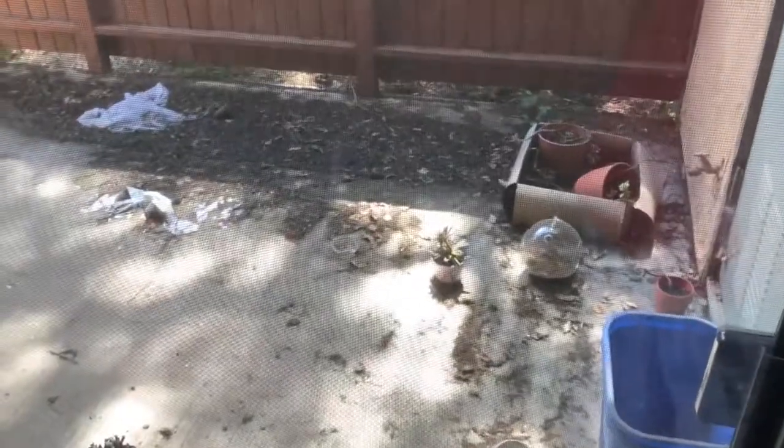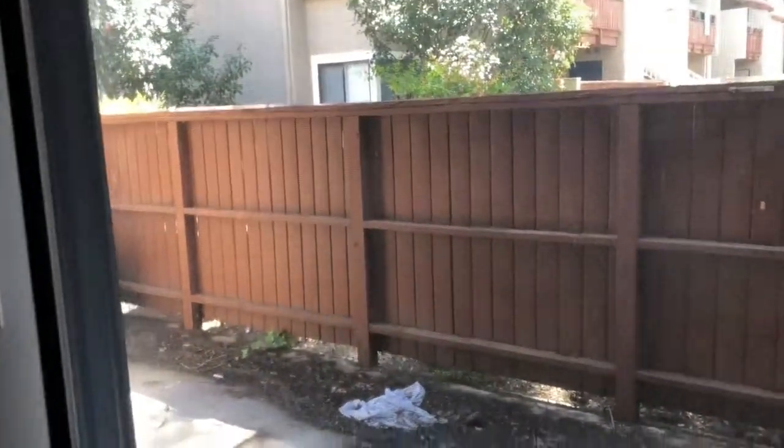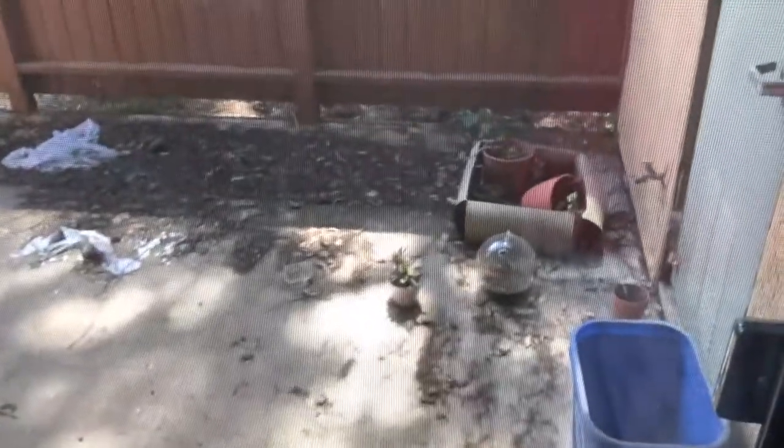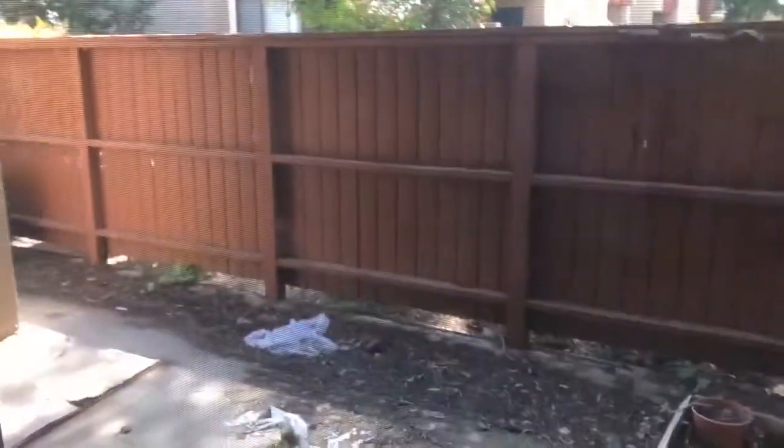So here we have a little patio. It's not really done. My roommate tried doing something with it, but the bugs tore it up and it's just messy out here, so we don't really use this. And this is a college dorm, so you can't really redo anything. I'm sure you can add chairs and stuff, but nobody wants to do that because it gets dirty out there and it rains. Well, there's a ceiling, but yeah.